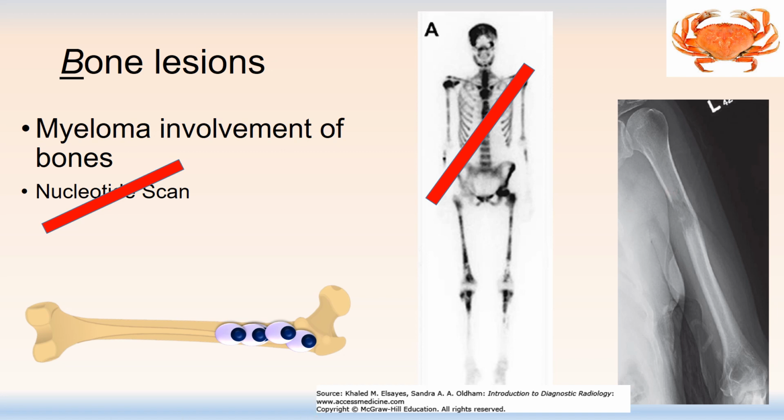Now, I'm telling you this, and I know this seems like a fine detail, but I'm telling you this for three reasons. First of all, this ties into the physiology of what's going on with this myeloma condition. It is so lytic, and these bones get so soft, and pathologic fractures definitely can occur. The second reason I'm telling you this is because this is a clinical pearl. This could be something that you could wow them on your wards if you know this particular piece of information. And the third reason is that you're going to have a patient with myeloma someday, and you're going to have to know that you don't want to waste time and money doing a nucleotide scan because it is not going to work.